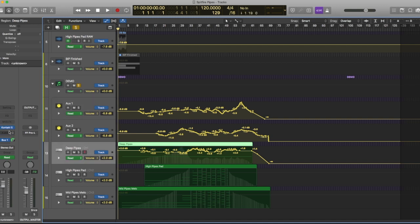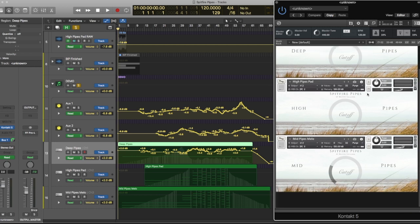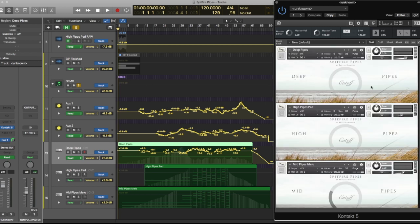And of course, I got to show you guys the UI I did for this. So this is just a little bit of scripting on Kontakt. You guys will be able to control the cutoff just using the mod wheel. It goes up and down, as you can tell. It just has a little bit of animation there.